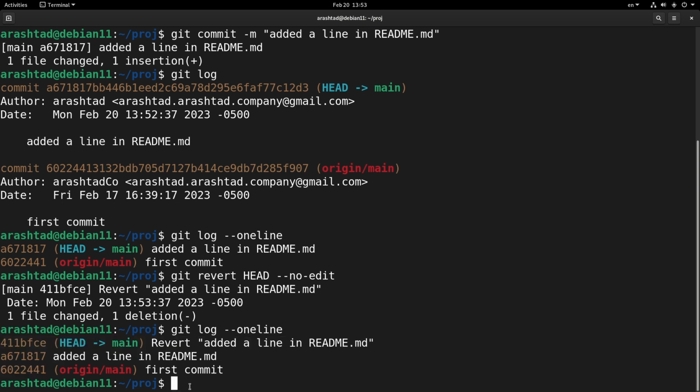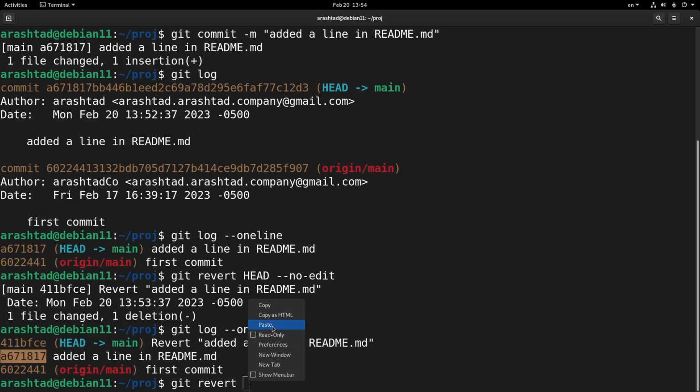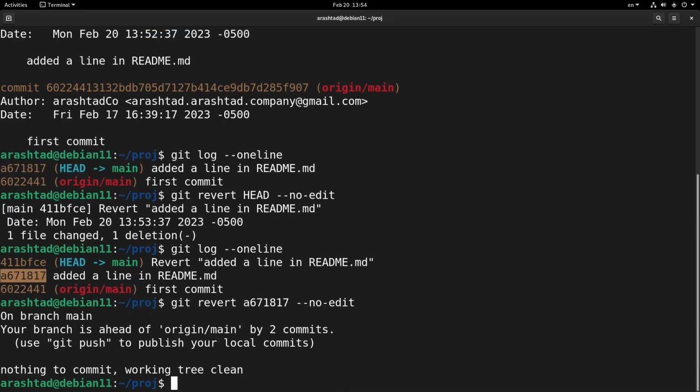So right now let me git revert to one of the other ones, so for example this one. So here I'm gonna run git revert, and then copy and paste the hash of the commit, and then run --no-edit, press enter.